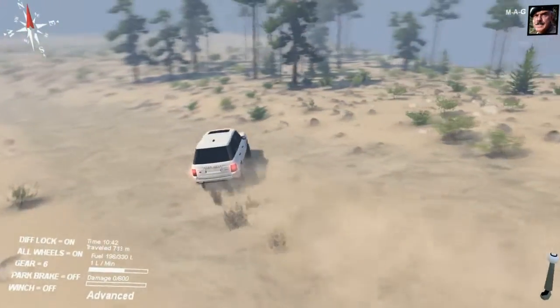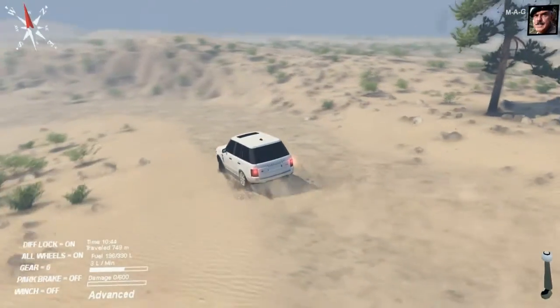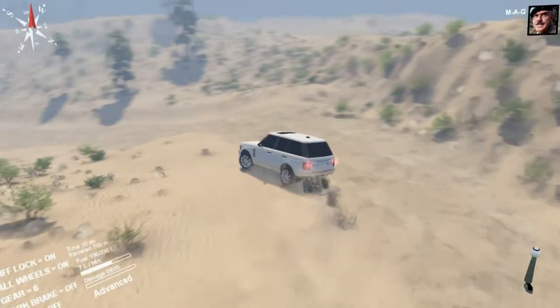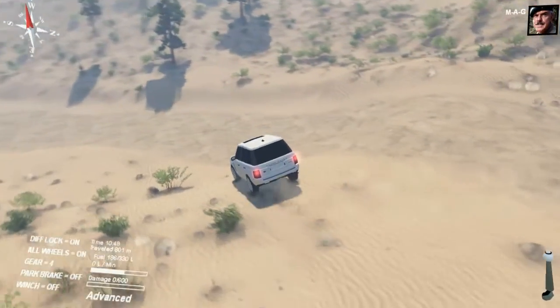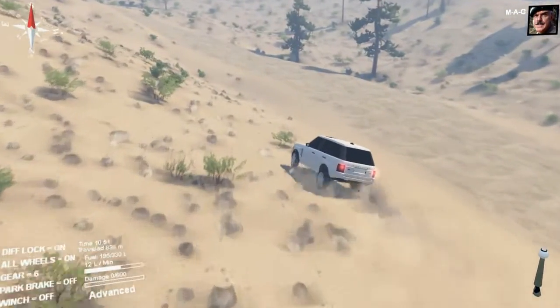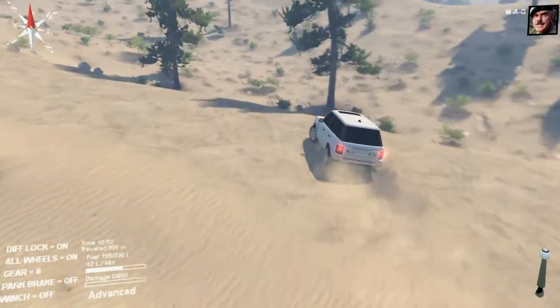Looking pretty good though, isn't it? Well, you're lucky it doesn't have GTA physics, where you can just turn the wheels and do flips and everything in the air. Oh yeah, GTA physics for you. Yeah, this is a good drifting corner. It was, yeah, but not for me though, because I'm rubbish at it. Anyway, there's a big jump there, so you would have got caught on that. And yeah, get out of the rocks! I'm trying to. Whoa!